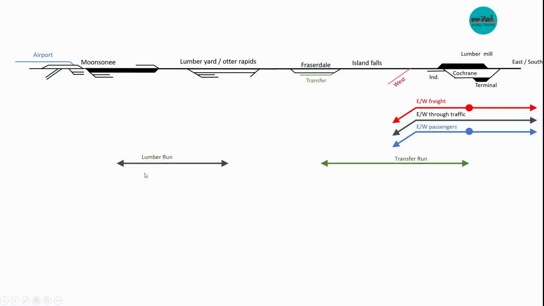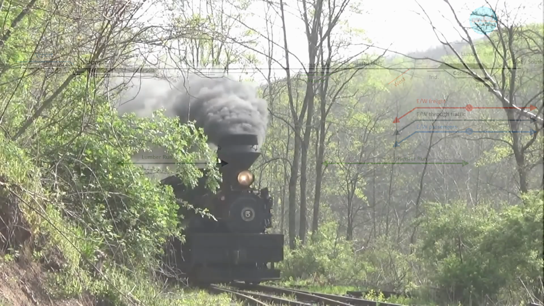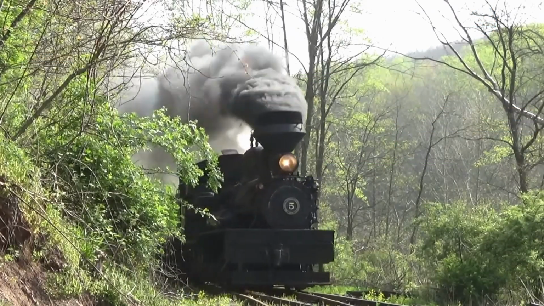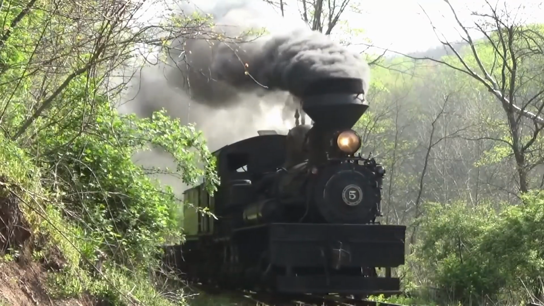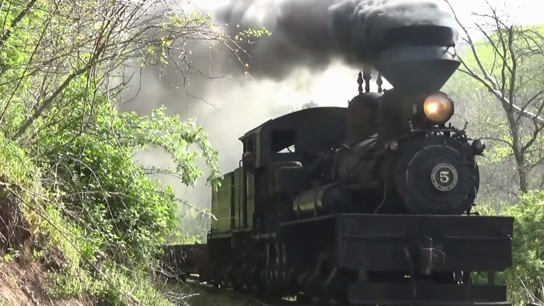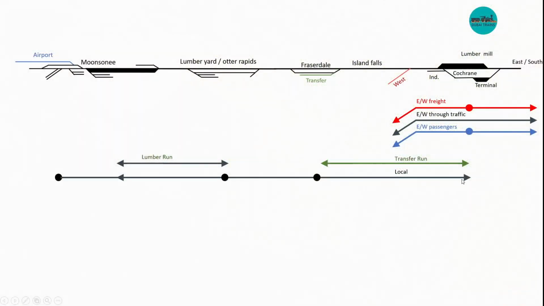So secondly, I want to add this lumber run as well, because this can be an extra job on the railroad. If you have another friend joining in, they can start the lumber run by departing from Moosonee with perhaps a shay or some other small switching locomotive, switch the lumber yard, move that around, spot some cars, pick up some cars, and then head back to Moosonee. Especially if you use a shay locomotive, this will take a long time. And also it will clog up the railroad a bit, which is fun because it will generate some nice problems to solve.